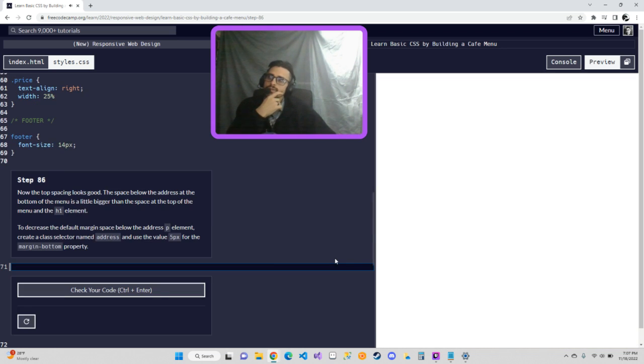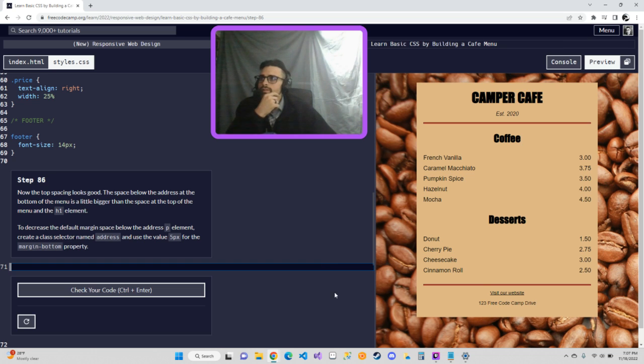So I'm going to go to the next challenge. Now the top space looks good. The space below the address at the bottom of the menu is a little bigger than the space at the top of the menu in the H1 element. To decrease the default margin between the address element, create a class selector named address.